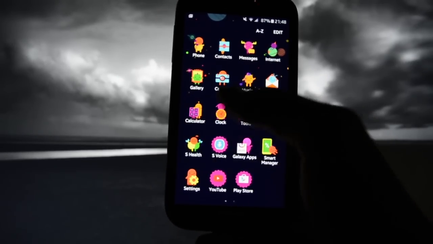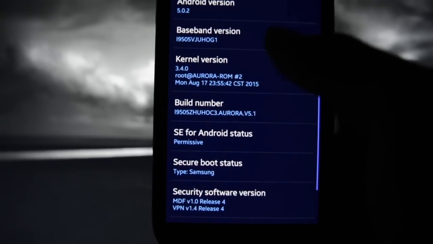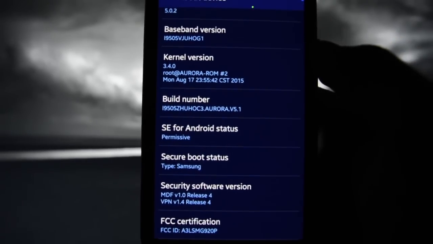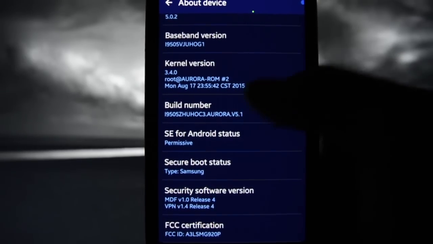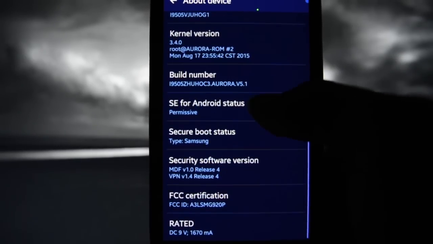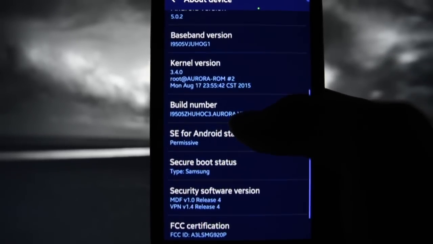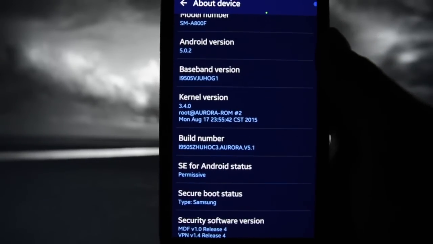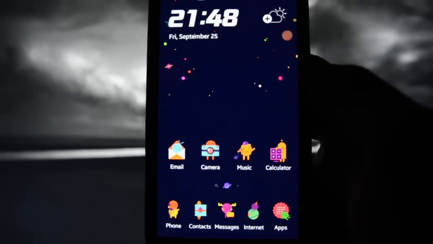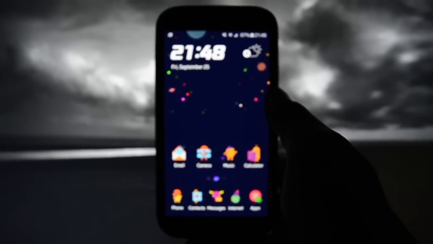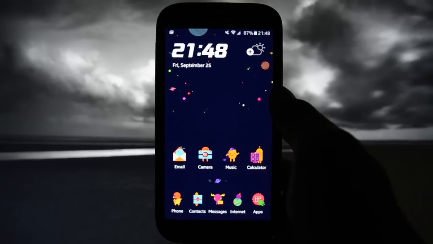Just to make sure you guys see that I'm running Aurora ROM, I will show you this page here. So build number Aurora 5.1, but I'm running 5.2 right now. I don't know why they didn't change this number here. I think they forgot, but it's not such a big deal. It's running also Aurora kernel, which is the base kernel also for Albi's version 4.5, which I'll be reviewing also tonight.